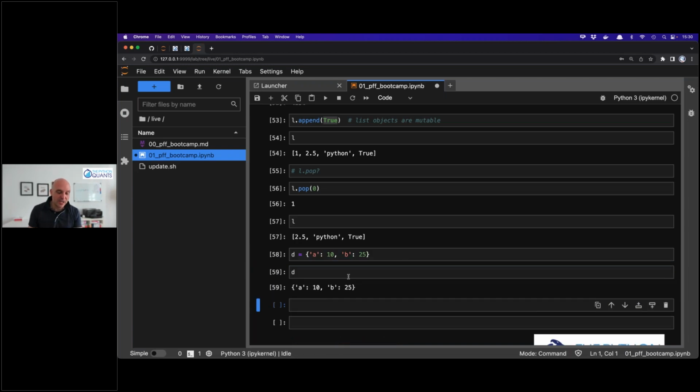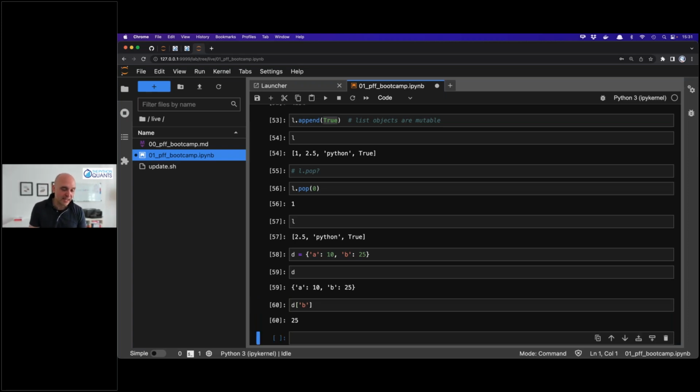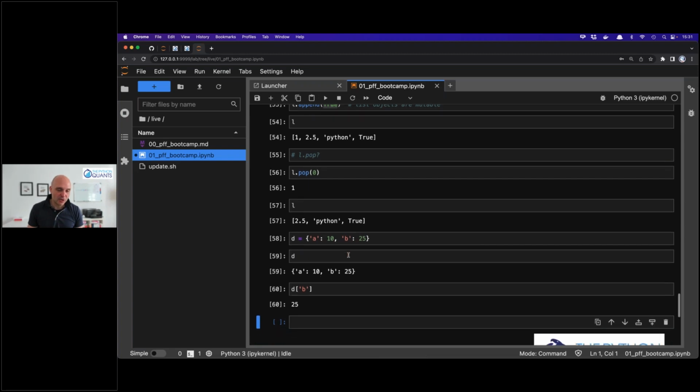Now we see the curly brackets and the names and the numbers. For example, if I'm interested in the value for B, I put it in brackets and I have something like the indexing from before, but now I can work with strings. This could also be a number. They are pretty flexible. Again, I don't want to spend too much time here on dictionaries, but just note that we have this basic and fundamental, we can even say, data structure as well.